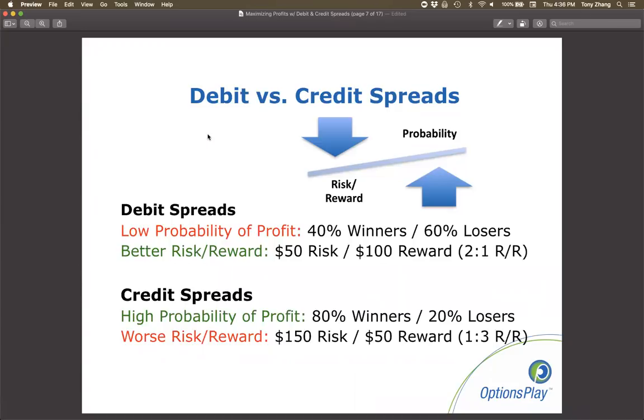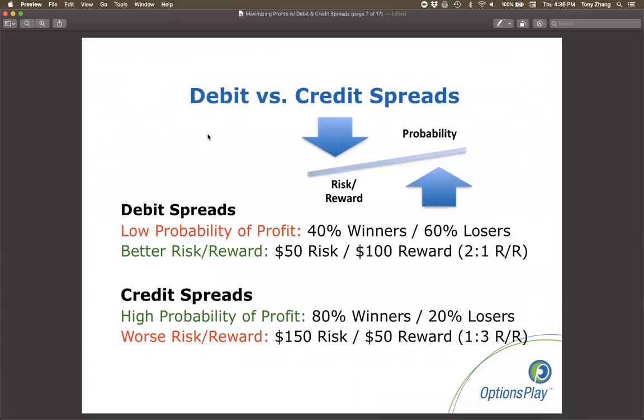I get that a lot because I know intuitively that makes sense, that you always want to find trades that have high probability of winning. However, I don't think everyone understands that probability and risk reward are on different sides of the equation. When you have really high probability, you end up with really poor risk reward, and vice versa. If you have really low probability, you have really good risk to reward. So it's really trying to find the right balance between the two.